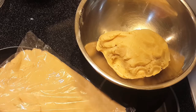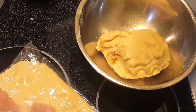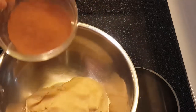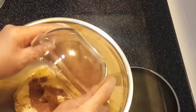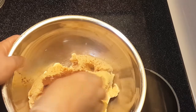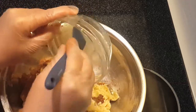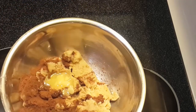As this part is going into the fridge, I'm gonna add the cocoa powder to the second part. I have 2 tablespoons of cocoa powder. It's enough, but you can add up to 3. Now I will add some butter to the mixture because the cocoa powder will make it dry.